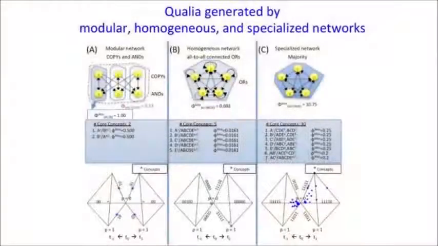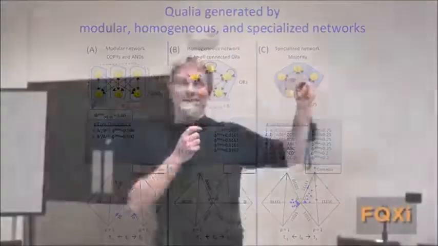In the middle you have another interesting system, 5 elements, all-to-all connectivity, majority rule: if more than 3 fire, I fire. And in that case, the system is one complex, it forms one entity, but it has only 5 concepts, and they're all elementary concepts, the ones specified by each individual element. And by the way, they're all the same. So there's only one star, if you wish, in the past and in the future. It's a totally trivial system with a minimum value of big phi. So it's minimally conscious, only conscious of one little thing, this and not this.